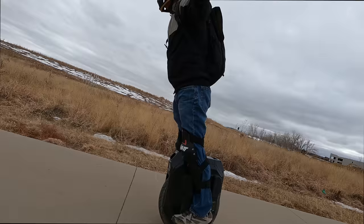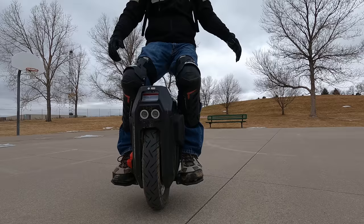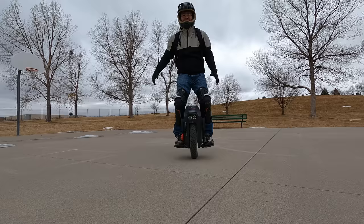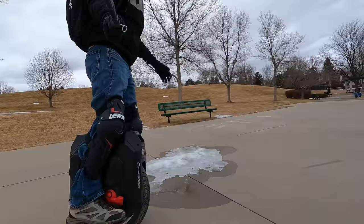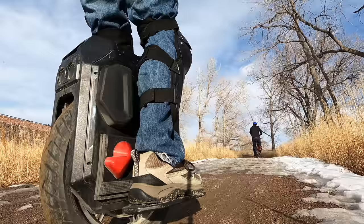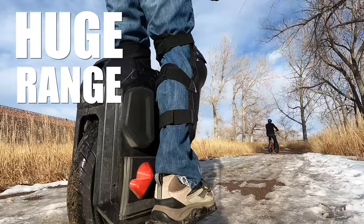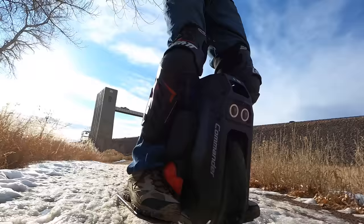So, here we go. The things that I love, great torque. I love the torque and balance on this wheel. It's got the power for me to be able to go backwards. Almost as easy to ride backwards and pendulum as the M10-3 because, number one, the torque and the power, and number two, the nice balance on this. A lot of fun. Next, the range. I'm not a marathon rider, but for those of you who are, there is no other wheel on the market right now that will go farther than the Commander.